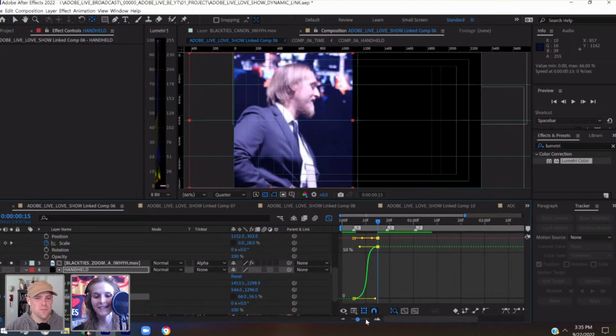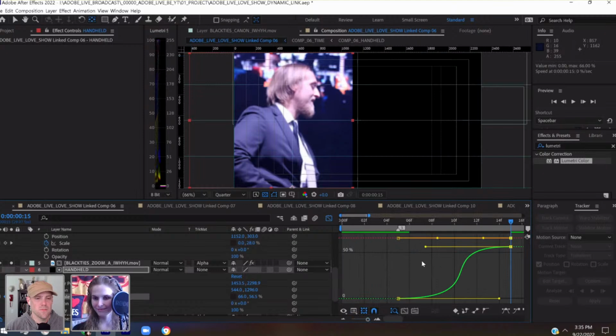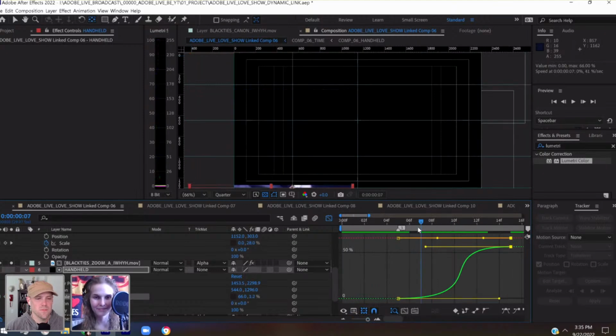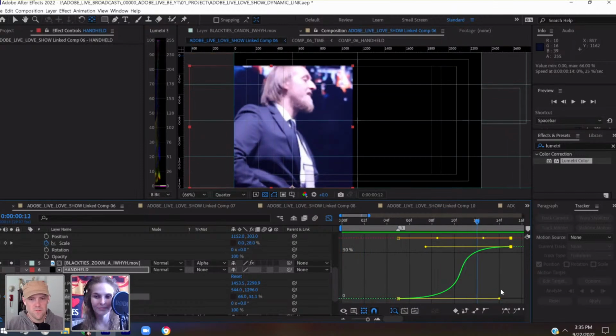I'm going to zoom in on this so right now I'm playing with just the overall timing of that movement by playing with the graph editor. Right.